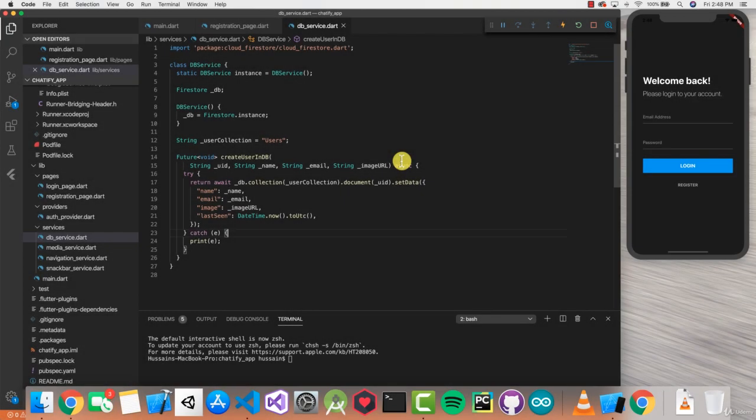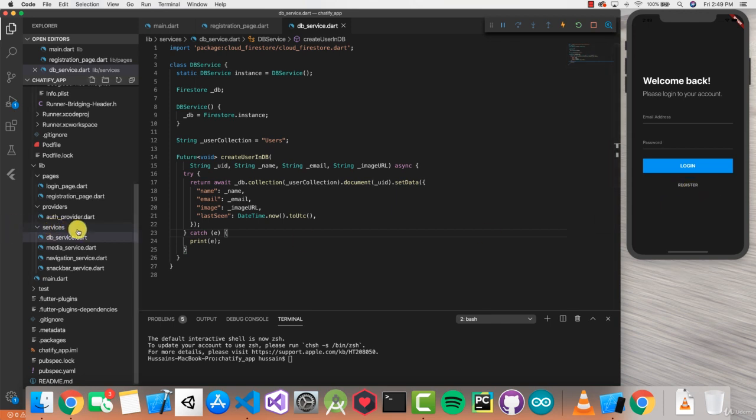Hello everyone, welcome back. So in the previous video we had created our database service, and now in this video what we're going to do is create our last service, as of now, to allow us to create a user inside of our Firebase application. And the service we need is going to be the cloud storage service that is going to allow us to save the image uploaded by the user, or his profile image, onto Firebase itself. So without anything further to do, let's get into it.